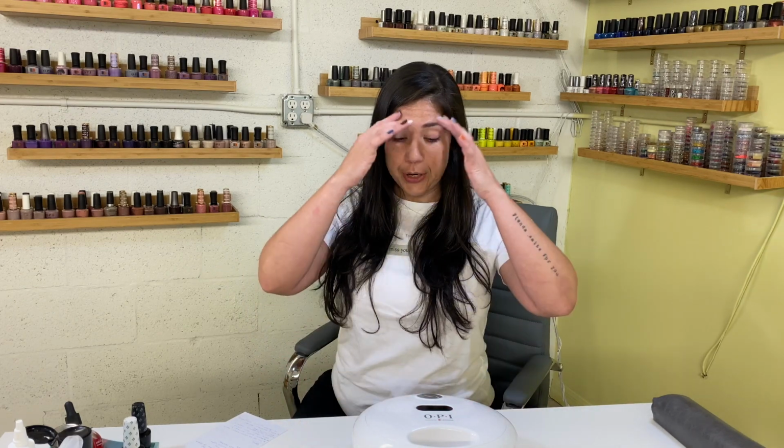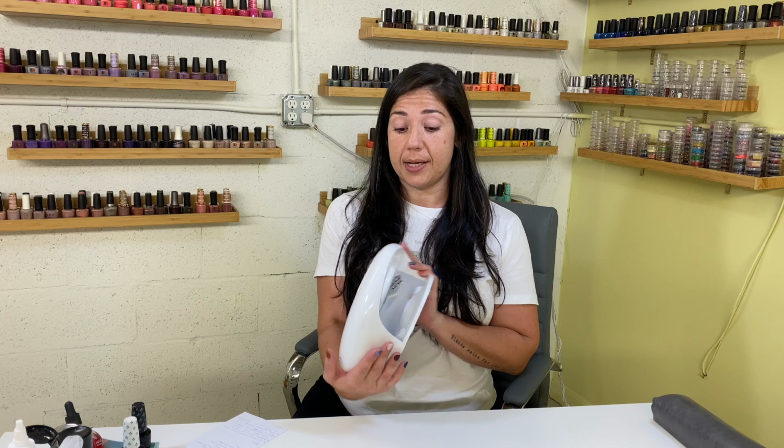So aside from those few things that I've had to readjust and work through, the LED light is overall, I think, a really, really good light. The issues that I had with it are not make or break, and at the end of the day, it doesn't affect the curing of the gel and the quality of the curing. So it's just something that I need to readjust. But O.P.I, if anyone out there is listening and you can get this feedback, that would be amazing, because the lamp is a really, really good lamp and super accessible.